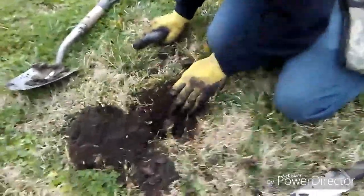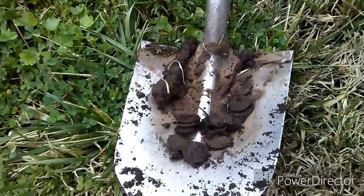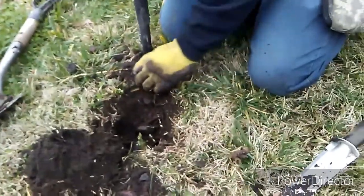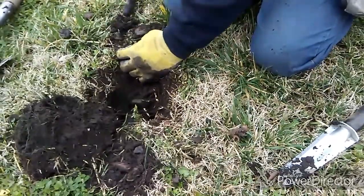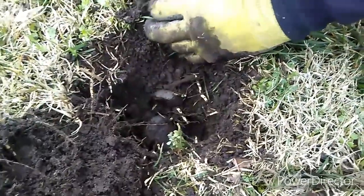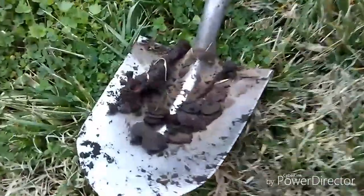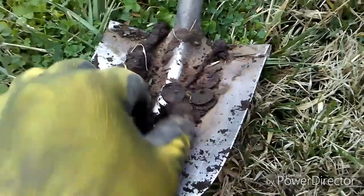Modern coin spill — check this out though. First we get this big old square nail out of there and another nail, and then I know there's at least eight or nine pennies sitting there. Did it even sound like a coin? There was one on top a little higher giving a better sound. Too bad that wasn't a wheatie spill — they're all modern Memorial Lincolns. But hey, you know, that's fun.